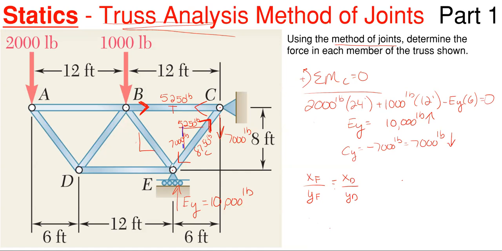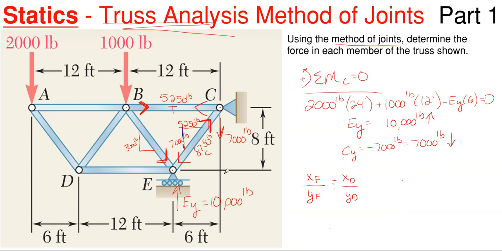So for BE, it has to be in equilibrium with everything that's acting in the vertical direction. Well, we have 10,000 pounds upward. We have 7,000 pounds that is being contributed from this arrow, which is down and to the left. Since it is down and to the left, the 7,000 pounds is going to be going downward. Well, I need an additional 3,000 to go downward with the 7,000 to cancel with the 10,000. So I need an additional 3,000 pounds here, and it has to be going in that downward direction, so down and to the right, to cancel with the 10,000.